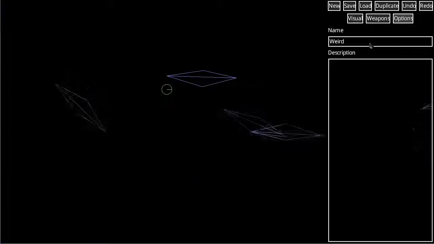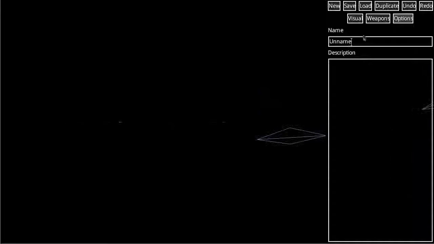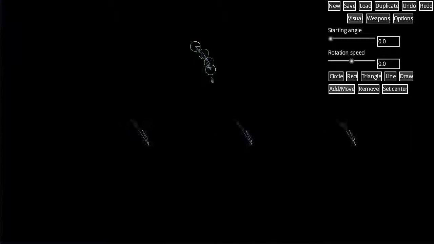And now we can draw a final bullet. Let's call it phaser visual, and let's draw it.